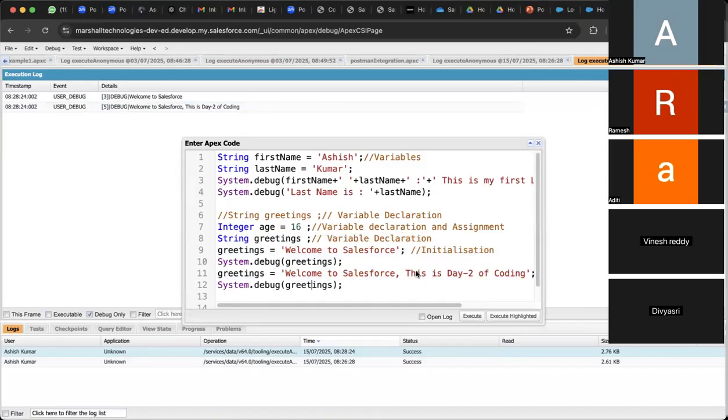This is how string values or any normal variable work, where you can keep on changing the value, but you cannot store an integer value in this. The moment I try to store an integer value, let's copy this.